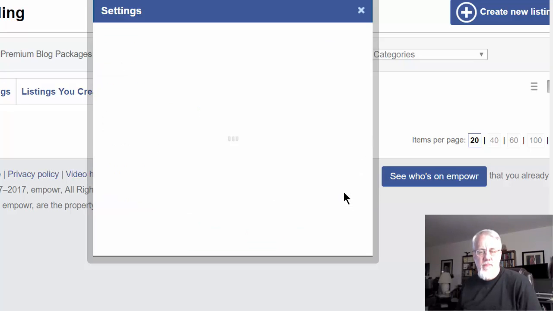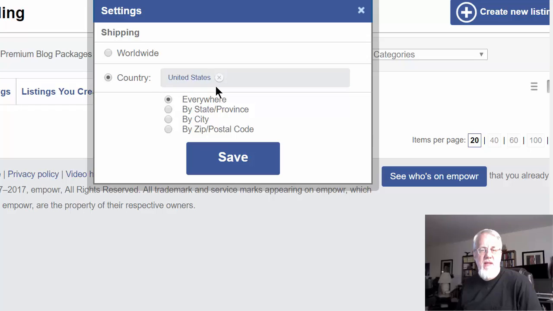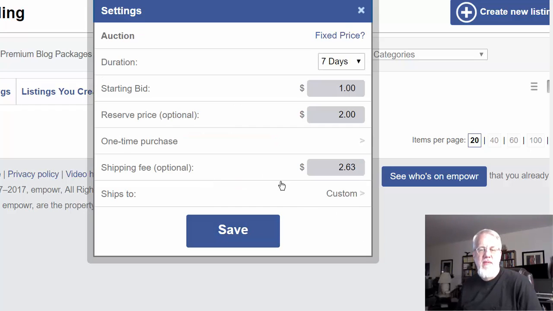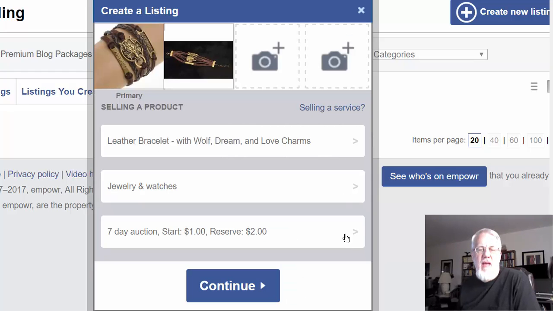Now on the shipping, I was thinking it was defaulting to the United States, but I think you actually have to come to this screen and click Save. Otherwise, it might set it to worldwide. And if I'm shipping this stuff from China, I can let them ship worldwide, and it's cheap. But I'm shipping from the U.S. and doing the shipping myself right now, in order to get the package to someone, say, in 3 to 4 days rather than 6 weeks. Okay, so I save that, and this is the basic setup at the beginning.